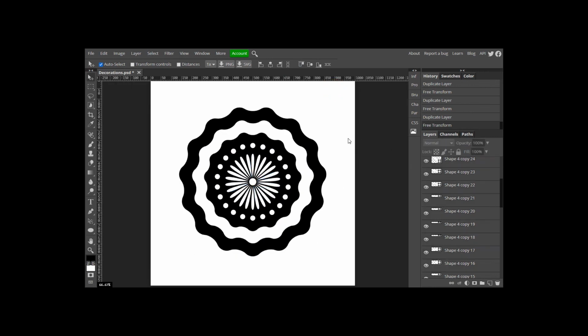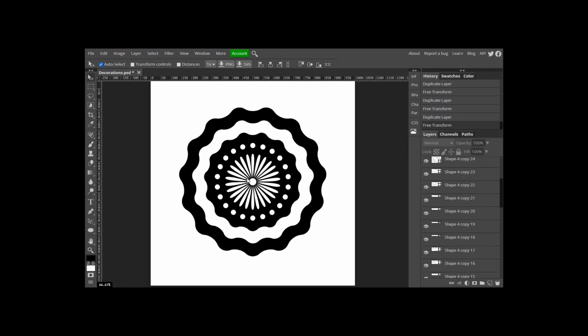And this is what I'm talking about. This is fully prepared and ready to go. Now, if you keep it in this decorations file, later on, if you need to, you just take it and drag it into another project. Let's say you're making a sugar skull and you want to put a couple of these on there, maybe as the eyes or maybe a decoration on the forehead or the chin. All you have to do is take it out of this file and drag it into the one you're working on. That way you don't have to redo this every time.